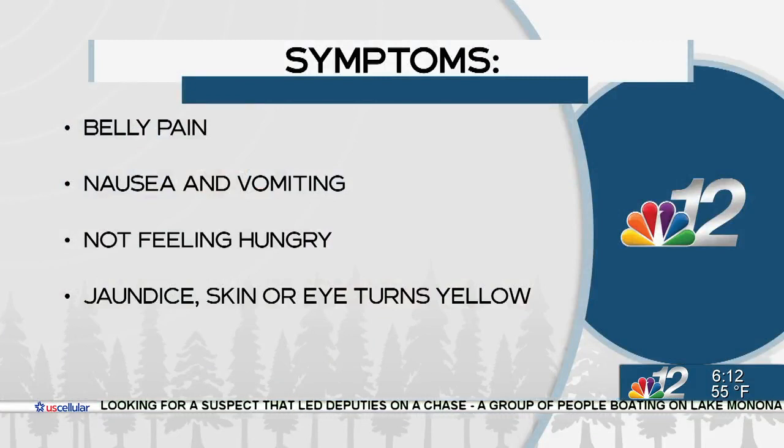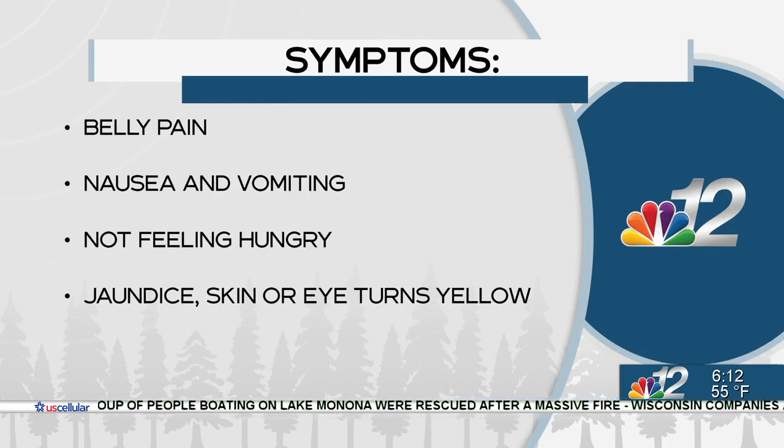Now, tell us a little bit of the symptoms. Yep. A lot of people might have absolutely no symptoms at all, and it's just discovered incidentally, maybe when they go in for their routine lab work. We can check your liver enzymes, the AST and the ALT. That will let us know if there's something going on. But people will have belly pain, nausea, vomiting, maybe just not feeling well. Some people will notice that they're turning yellow, like the whites of your eyes or your skin may seem a little yellow. With people who have darker skin, we look more to the whites of the eyes to determine the change.